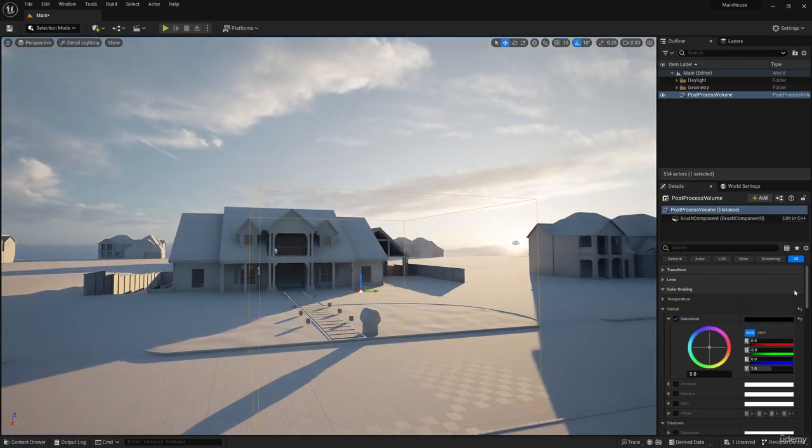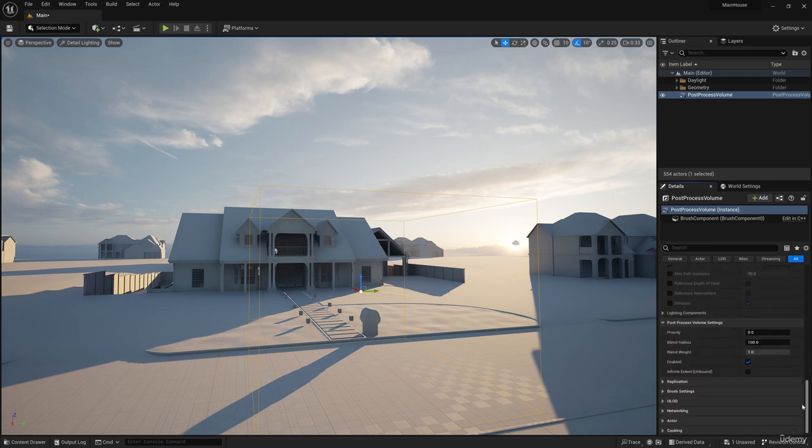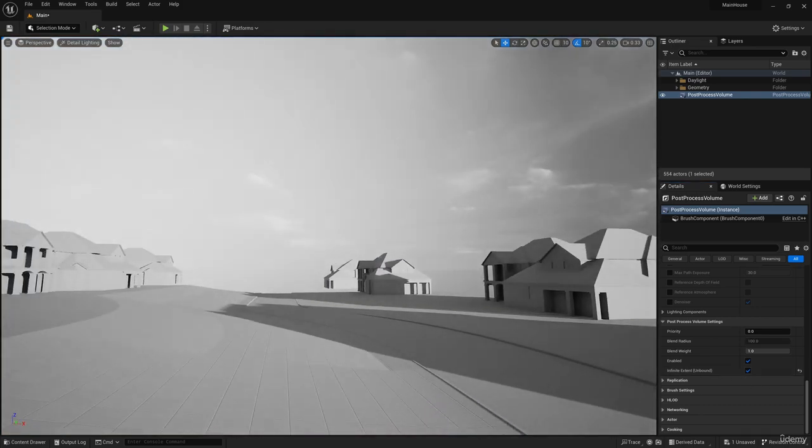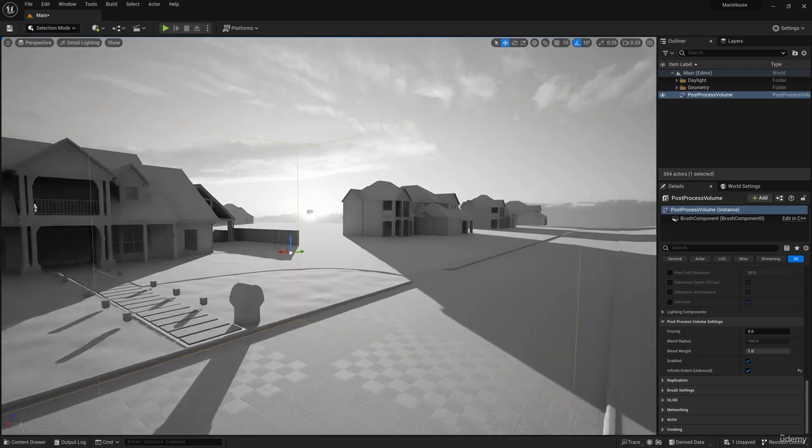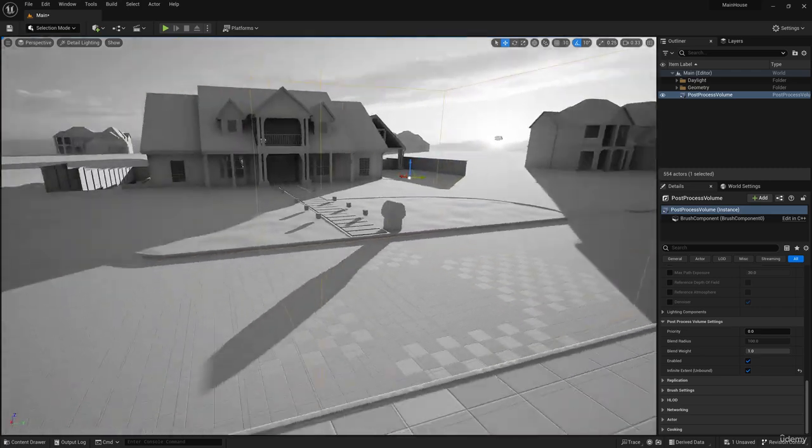This volume can affect the entire scene regardless of its size. To do this, you need to find and activate the Infinite Extent parameter. Now the camera is outside the volume, but the volume settings still work.